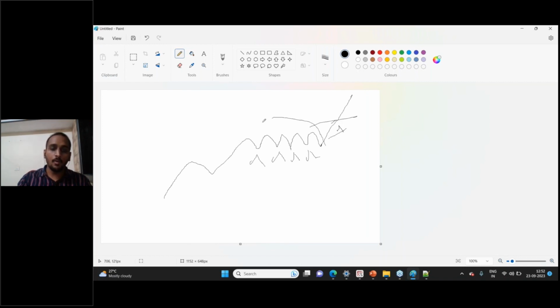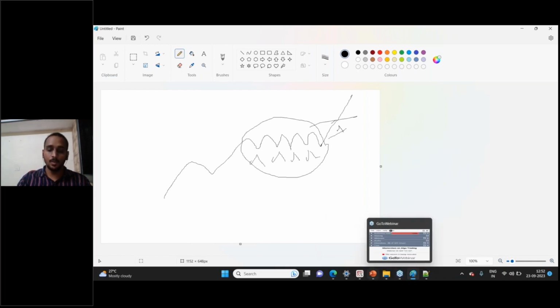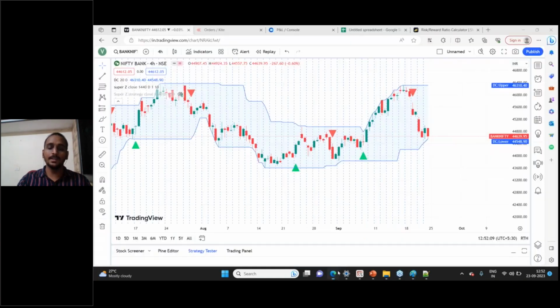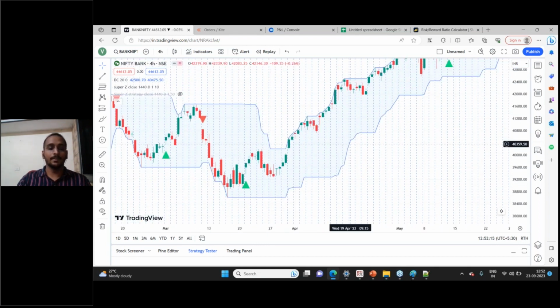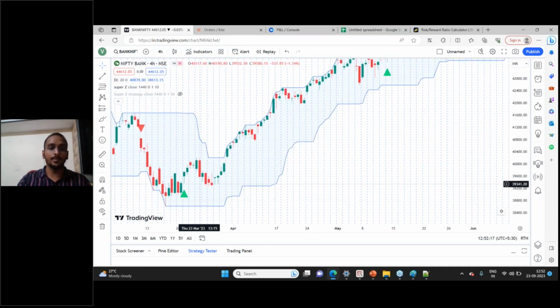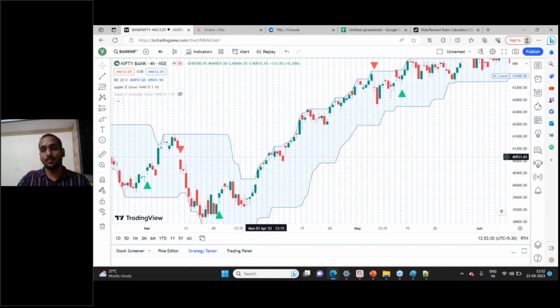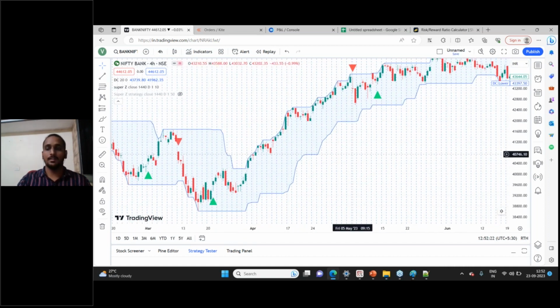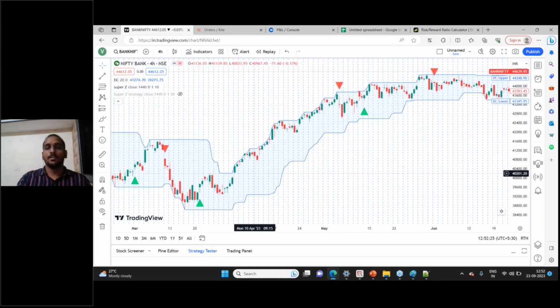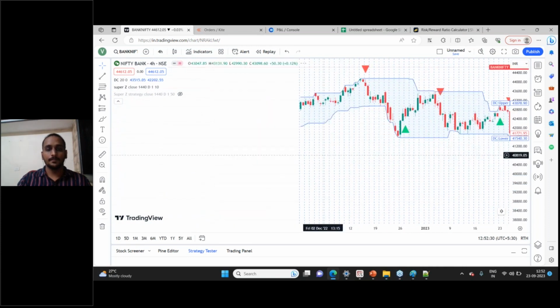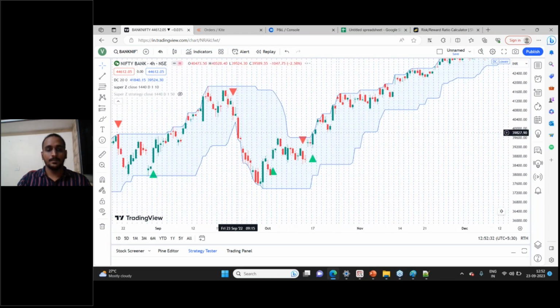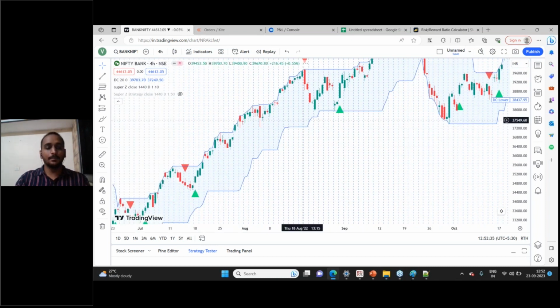But in order to avoid these whipsaws in trend following, we have filtered this through the Donchian channel, where we will be considering the signal only if the price has touched the upper band or the lower band. For example, over here price touched the lower band and then we have the super trend signal and it went long. So this is how trend following works in any markets. And for selling, we will be avoiding the signals which we have in between. So these are pretty much the rules of the system.